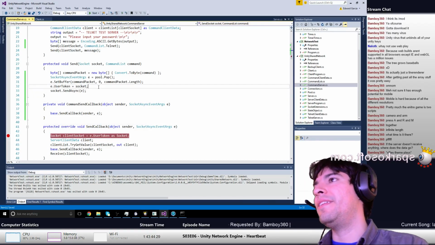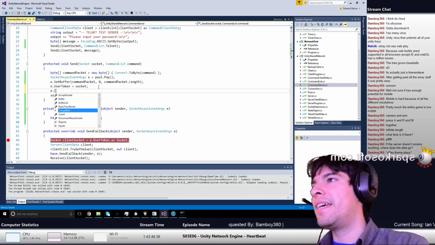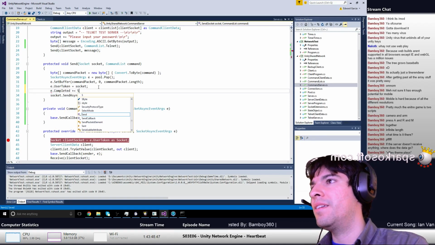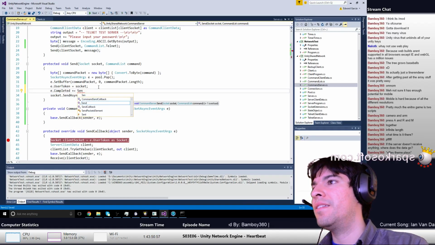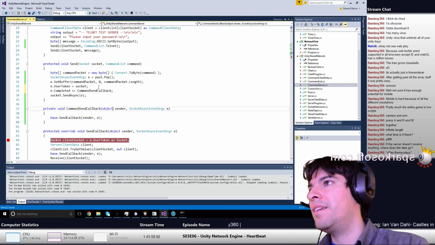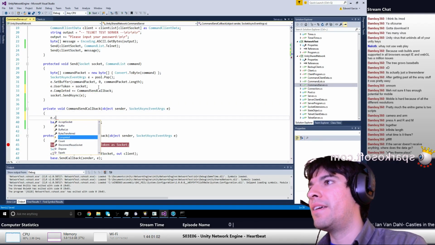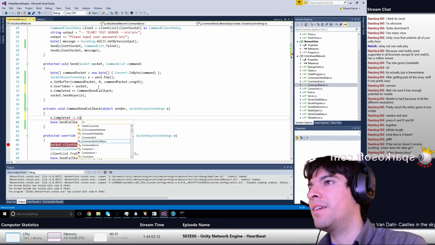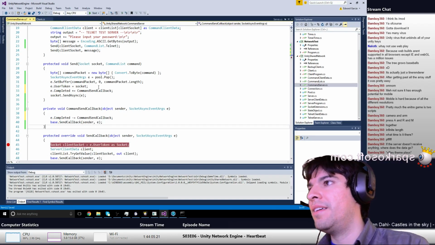That's the only difference here. So e.Completed += send. I'm sorry, give me a sec here. Command send callback, and then here e.Completed -= command send callback.